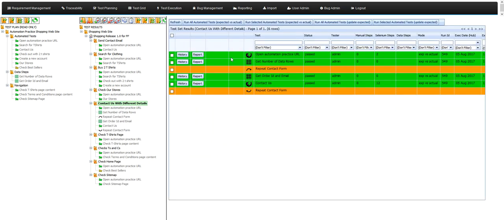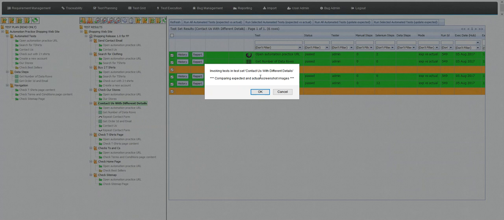You can see here from the execution page that we've got color coding for the tests and the loop. Loops in orange and the tests are always in red or green according to whether they passed or failed. So let's run the test and we'll do an expected versus actual. We've already run the test set a number of times, so we already have expected results for any screen images that we've captured. So in this particular case we're going to run the test again, recapture those images and compare them with expected.